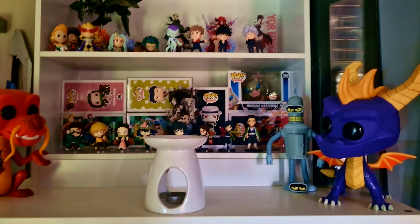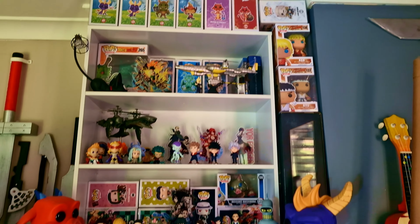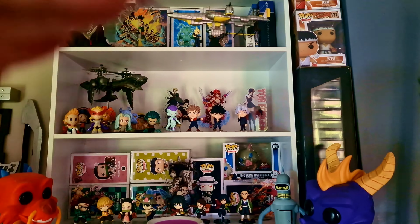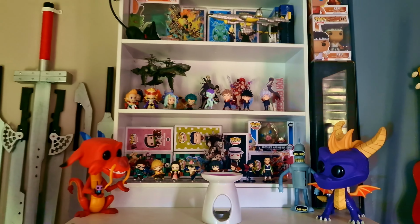So it is currently the next day now, and still grafting away on it. But I will show you where we're up to. As you can see here, this shelf is now a whole lot better. There's still lots of room for improvement. I could get the acrylic stands in here, the shelves that make it go up a little bit more, to give a lot more space for the figures. But there is definitely a lot more space there.